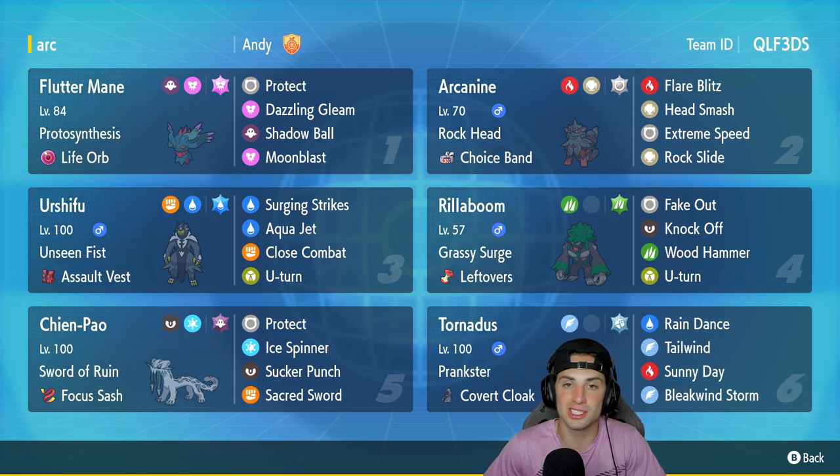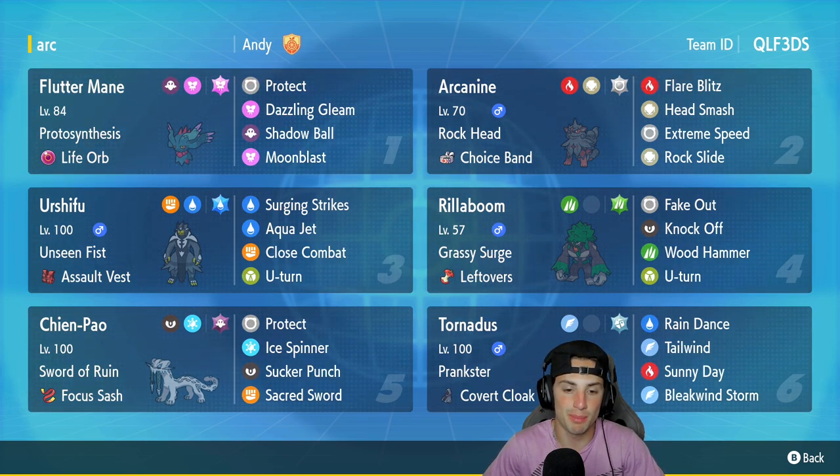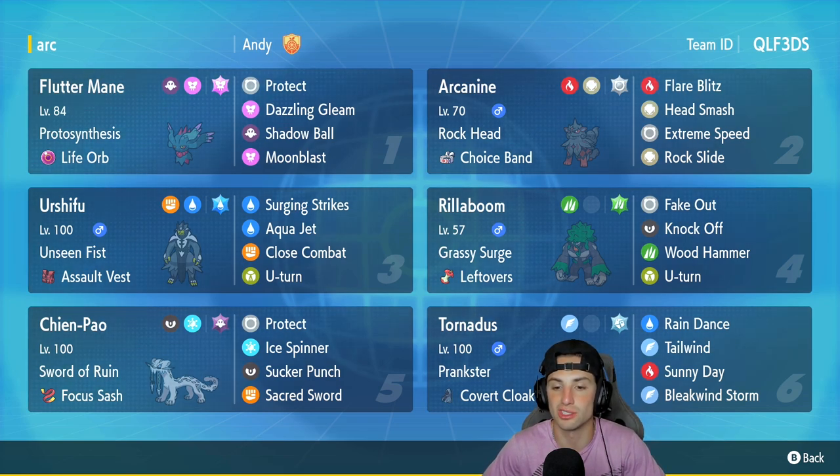In our fifth slot is the one and only Shen Pao. Again, Shen Pao can pair up with Arcanine really, really well due to that first turn priority move of Extreme Speed. Shen Pao has got one of his own with Sucker Punch, and then his other three moves are Protect, Ice Spinner, and Sacred Sword.